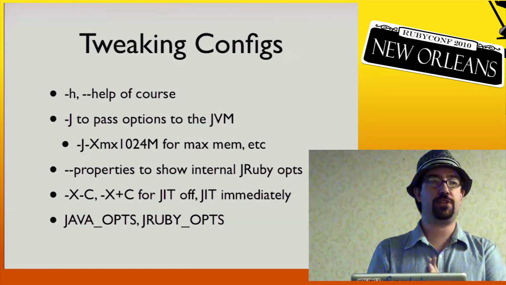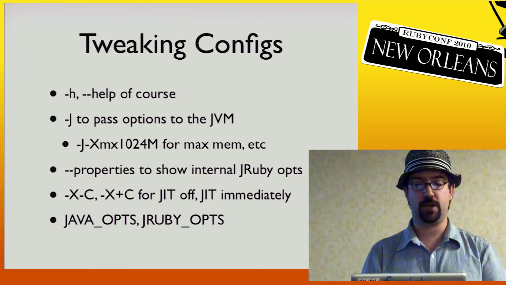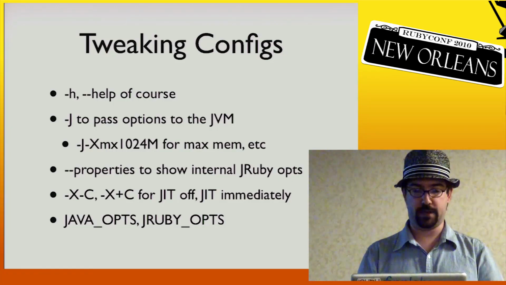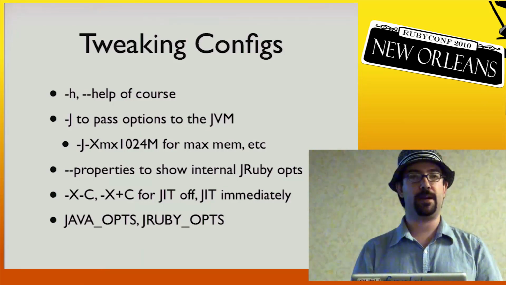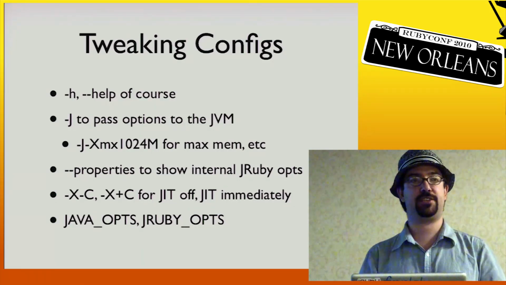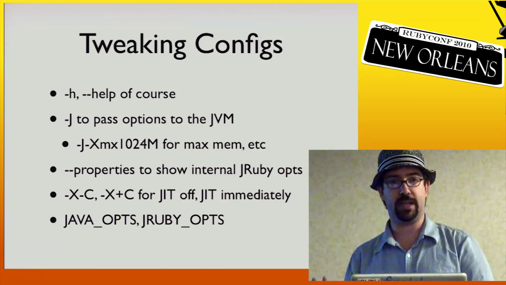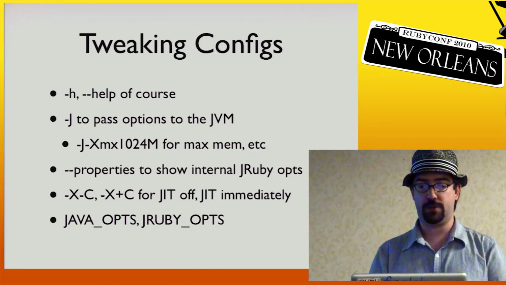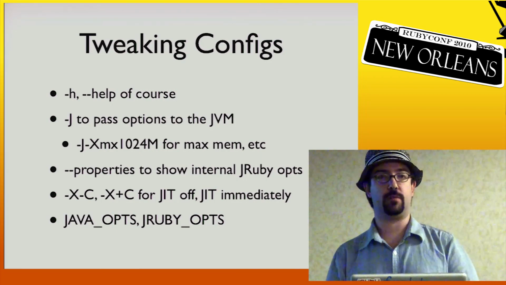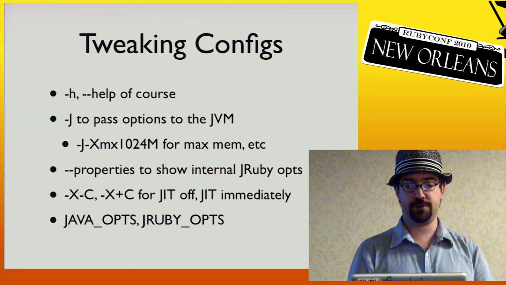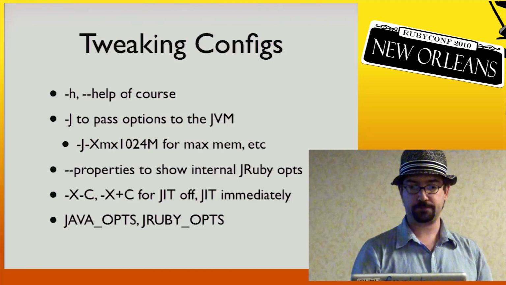There's also some internal properties in JRuby that can tweak JIT settings, that can tweak whether you're allowing native code to run, things of that nature. --properties will show all those. I've got a couple examples on the next slide. And then there's a few JRuby runtime flags that are common enough. We've added special shortcuts like -X-C to turn off the JIT. It's a good way to investigate whether a compatibility problem might be a JIT-related issue or an interpreter-related issue. Then there's a few others. -X+O will turn ObjectSpace on. It's normally off in JRuby, or it doesn't have a full complement of features. And again, all of these can also be passed in through JRUBY_OPTS as an environment variable.